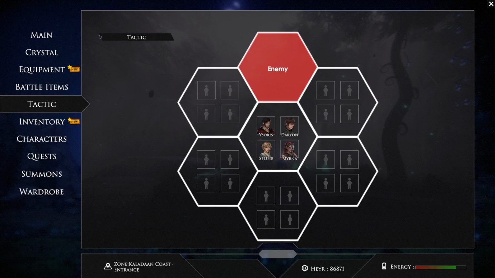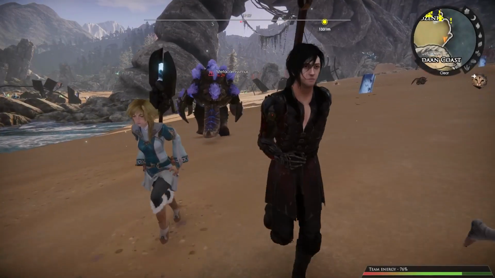Currently on our team we have Daryon with a powerful attack and good health, Ysaurus, who specializes in grouped attacks and tanking, Myrna, specializing in quick double-hitting elemental attacks, and Selene, the priestess of the group with destructive magic attacks. In this story, you can have up to 6 characters joining your team. With the way that this fight is shaping up, it would be best to put Selene at the rear. And now, we're good to go. Let's fight!